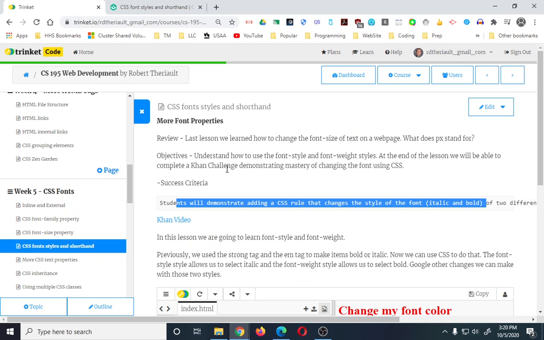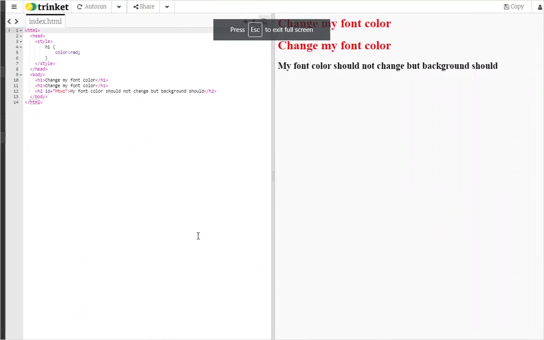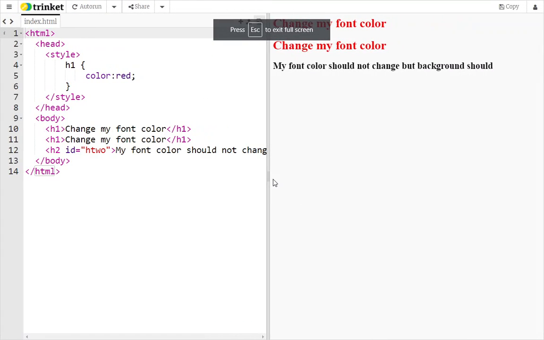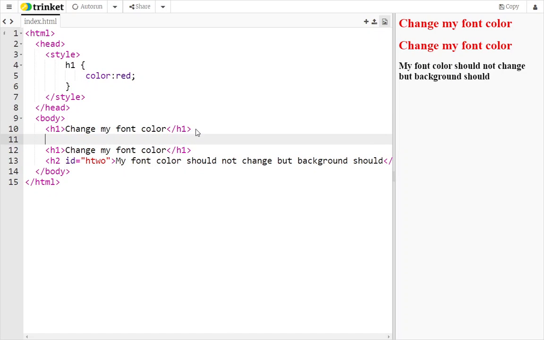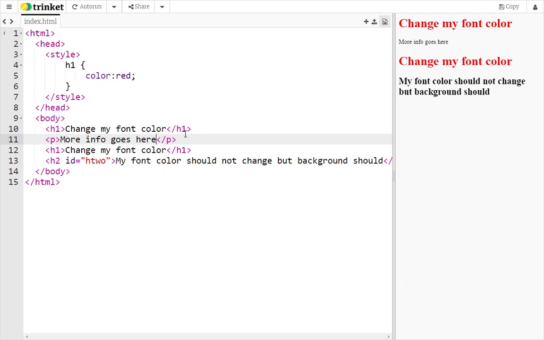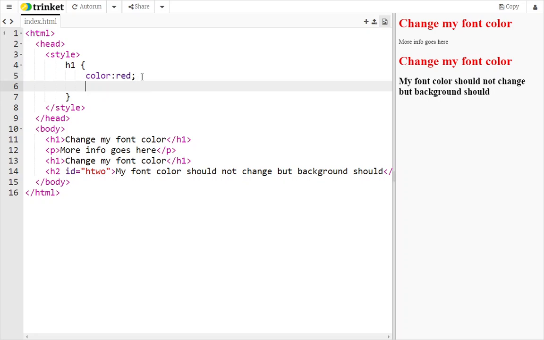So let's go ahead and try this out together. Full screen this. Make it so you can see it. All right, so here's a couple things. We're actually going to need to add a paragraph to this so we can see some of this. All I did was just click at the end of this and add the paragraph, because I'm going to show you a couple things. Here's the first thing. We're on the H1. We want to make it bold, font-weight. Again, you know you spelled it right because it turns purple. And let's do bold.